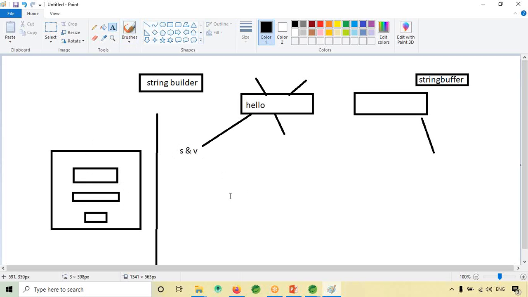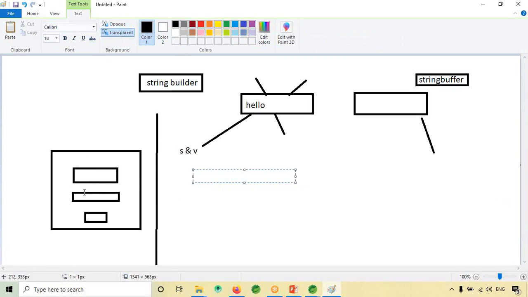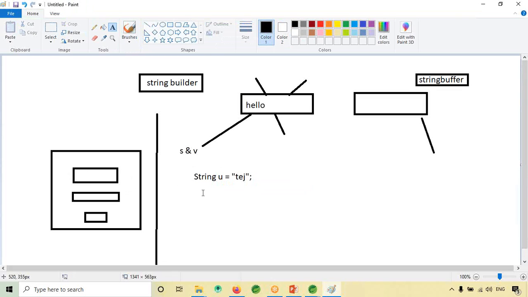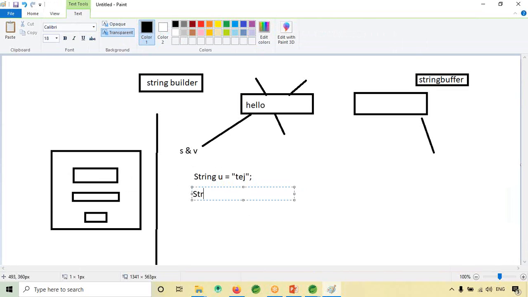So for example, what you will do is you will write a few simple lines of code here. Something like a string username and a string password. When you enter the username, for example, we have a string username equal to, imagine, Tej. And the string password is, imagine we have something called pass, pass123, like this.